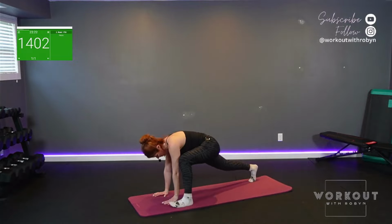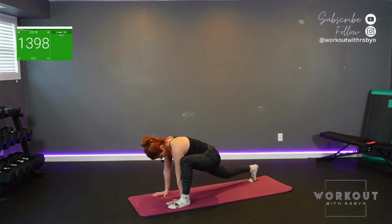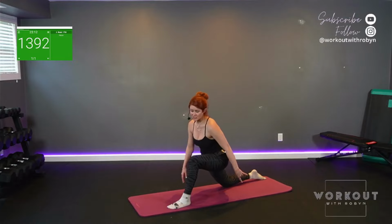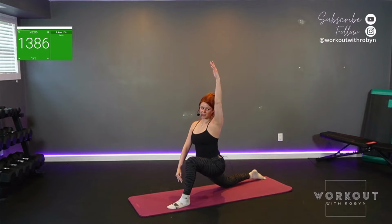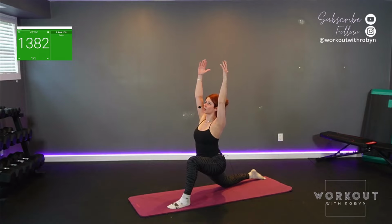Bring the right foot forward. Hands inner side, drop the back knee, relax the foot. Push into the floor with the front heel and the back top of the foot. Rise up, arms up. Try to dig the groin area towards the floor. Lean into the front leg, hold it.